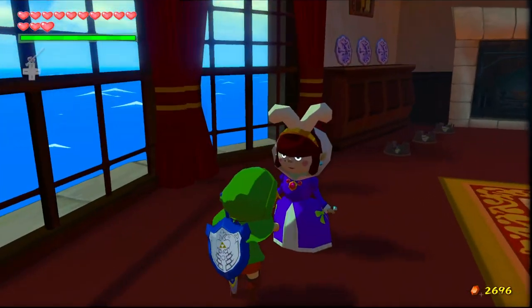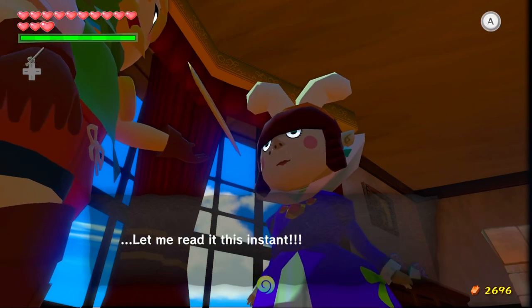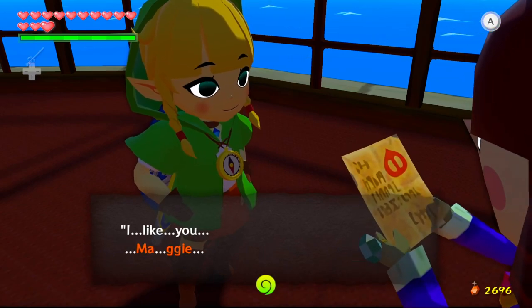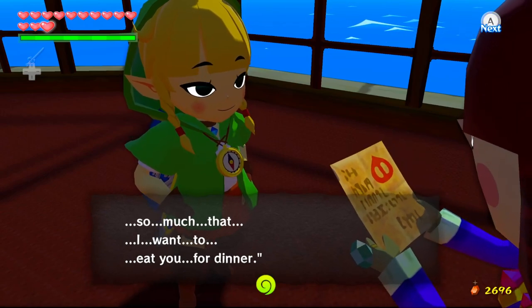Here you go, Maggie. Could it be the letter from Mo that I saw in my dreams? Let me read it this instant. This is Mo. I like you, Maggie, so much that I want to eat you for dinner.